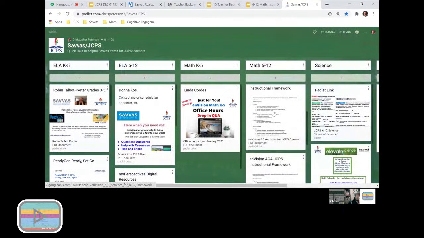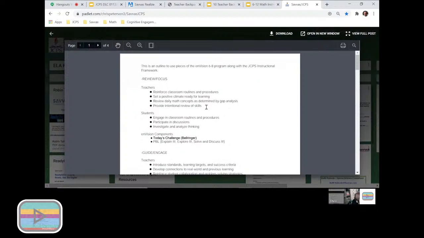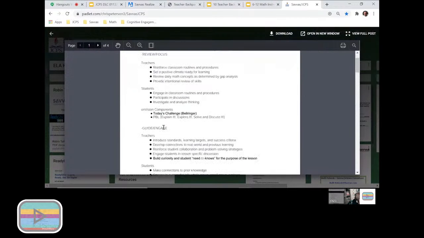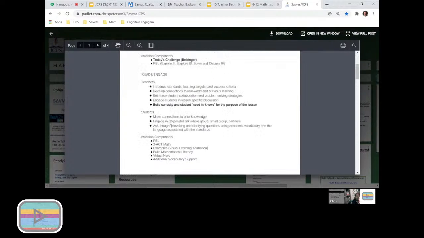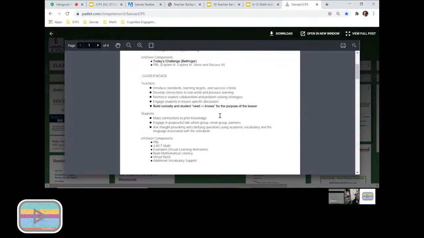But I've taken those areas of your instructional framework: review and focus, guide and engage. And what I've done is I've created pieces, I've correlated the Envision components from our program to match up with your instructional framework.